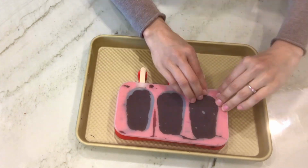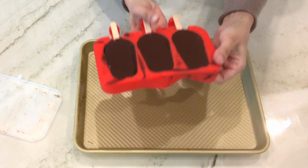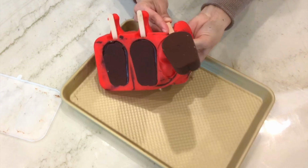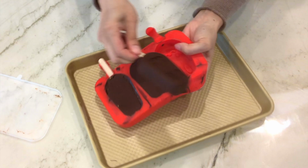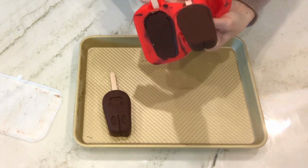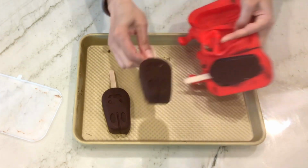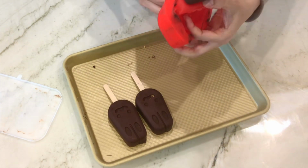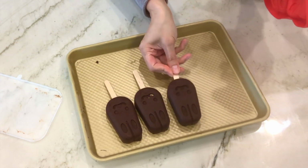Once they're completely firm, peel the cover off if you are using it. Now the easiest way to remove CAKESICLES from a mold is to peel the mold away from the CAKESICLE. And then push the stick up and kind of wiggle it out of its slot, and that'll allow you to pull the CAKESICLE out. This is one of the main advantages of using silicone with food, is that we can bend it and manipulate it so we can get the dessert out in perfect shape and not really care about the mold. Okay, so go ahead and repeat this with the other CAKESICLE pops and set them aside.